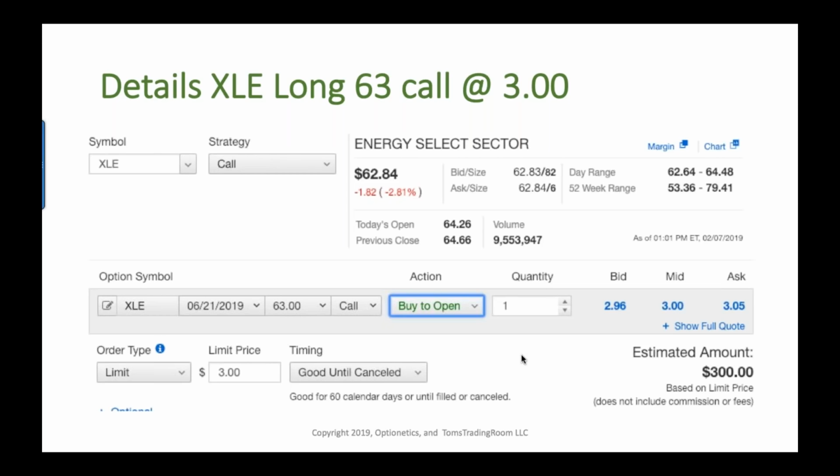Part of that would mean you need to know how well this correlates to the overall market. In our tools, we actually have something called Correlation Analyzer that can analyze any optionable stock and tell you how well it correlates to the Dow, to the S&P, to the NASDAQ, or to another stock. We can do that with one stock, or with a portfolio of stocks. It's called Correlation Analyzer, and it sits within tomsoptiontools.com.